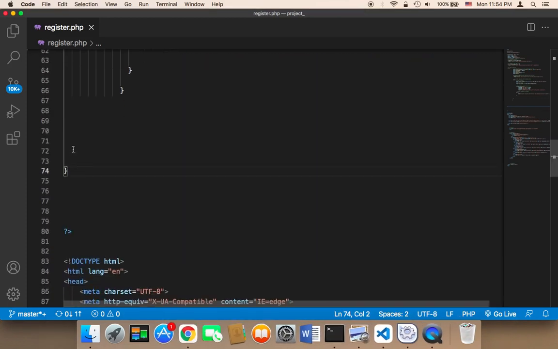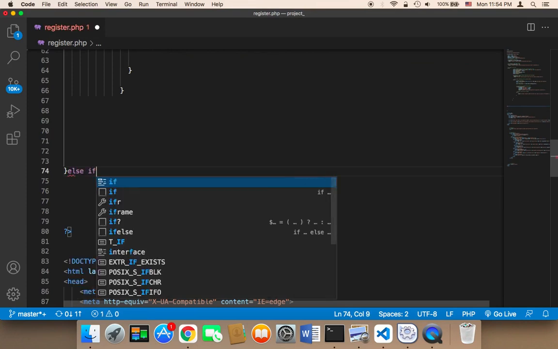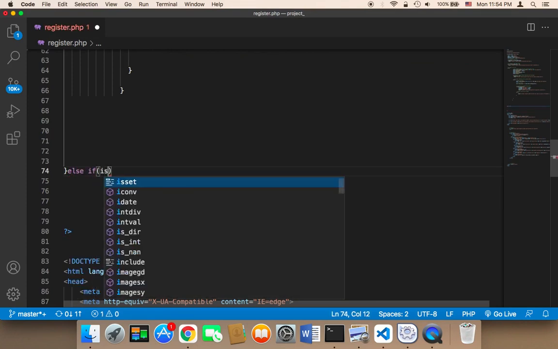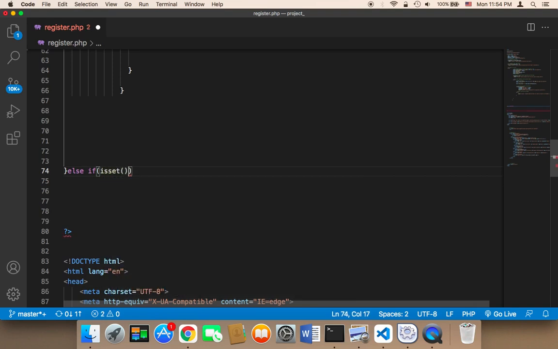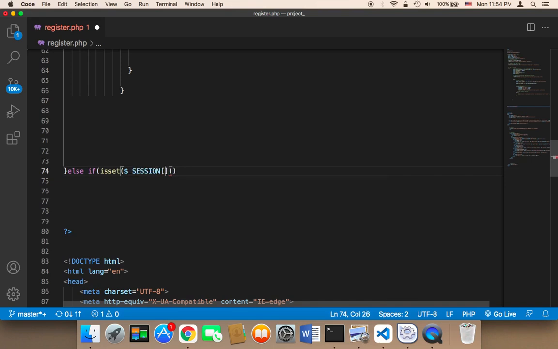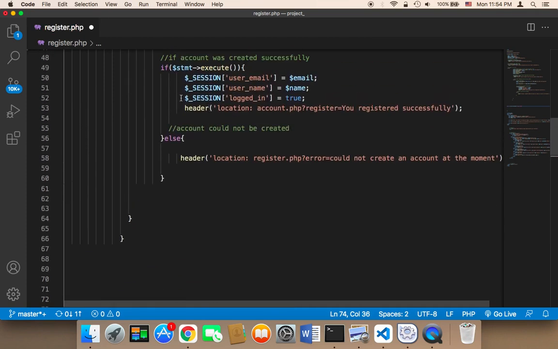So here in the form we need to say else if, and then we need to check the session. We need to say session is set, session, logged in. Remember, we have here a key called logged in.